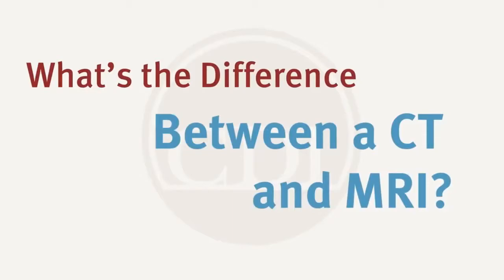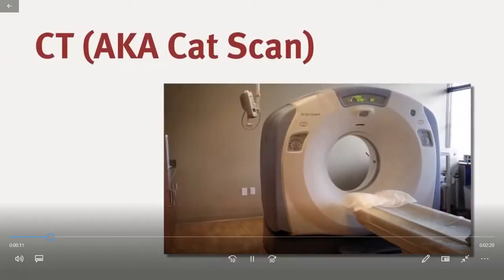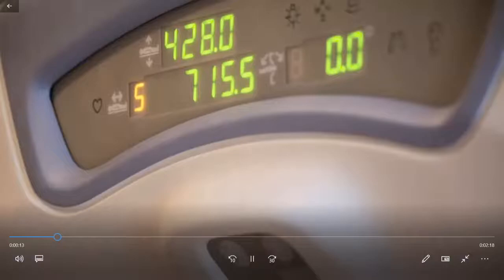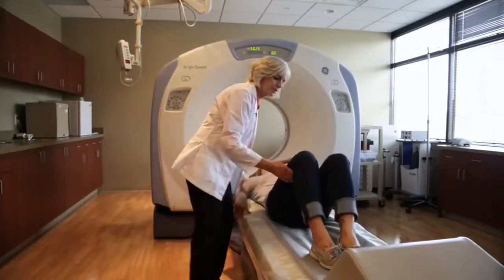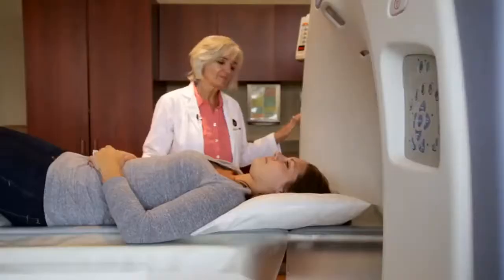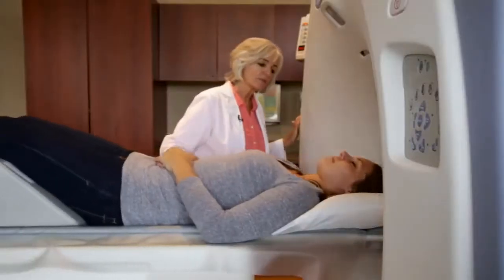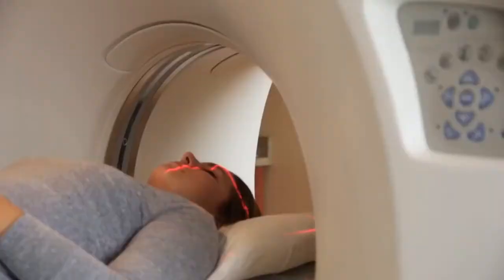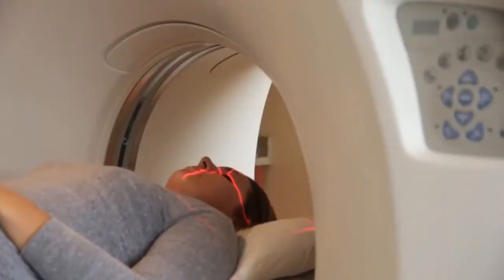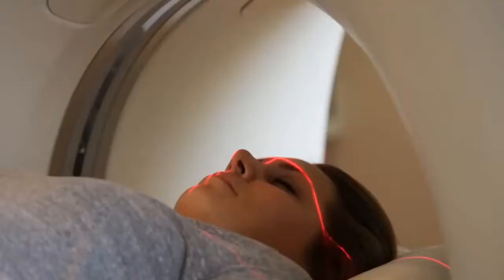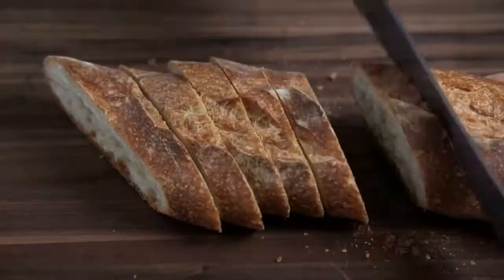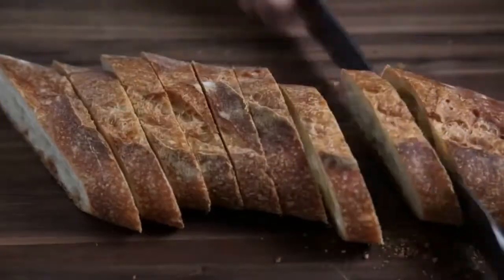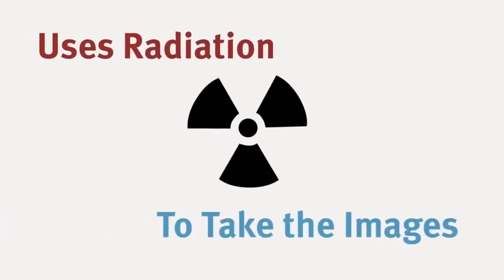It's confusing. We get a lot of questions every day. CT is, in layman's terms, an X-ray machine hooked up to a computer. When we are scanning the patient, we lay the patient flat on the table. CT uses a thin, pencil-thin beam to take cross-sectional images of the patient's body. The beam rotates around the patient's body, and we slice the patient's body like a loaf of bread. That's how CT scans. It's utilizing radiation to take the images.